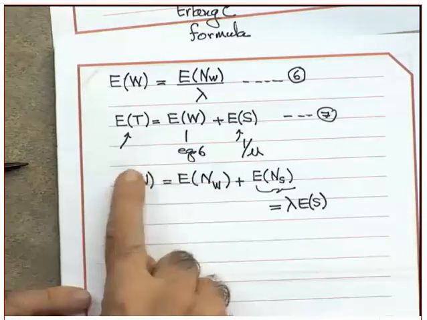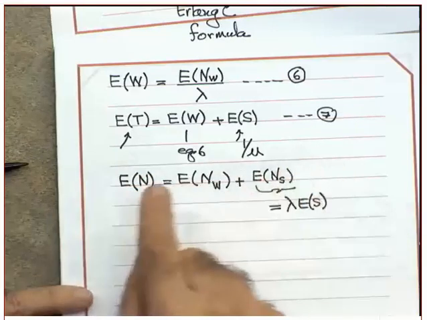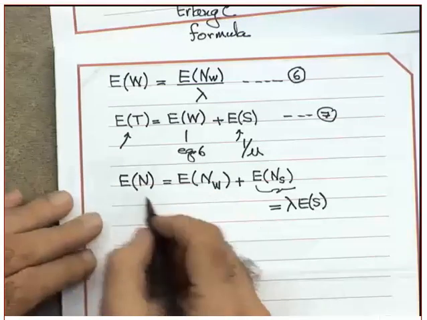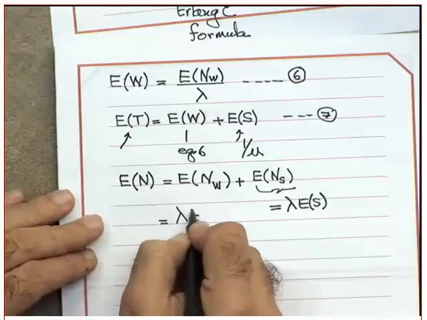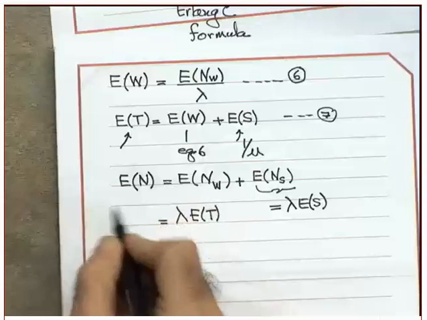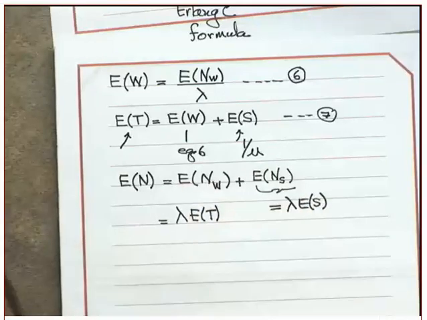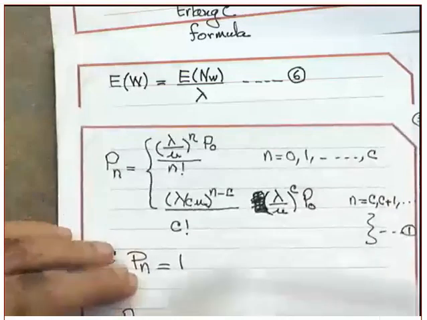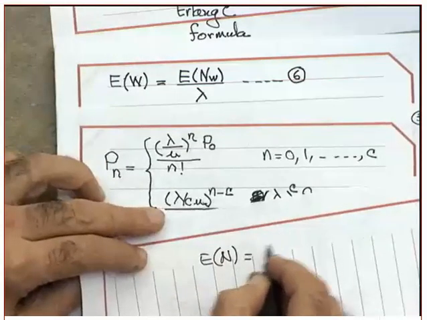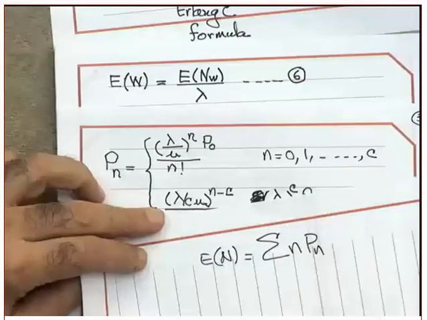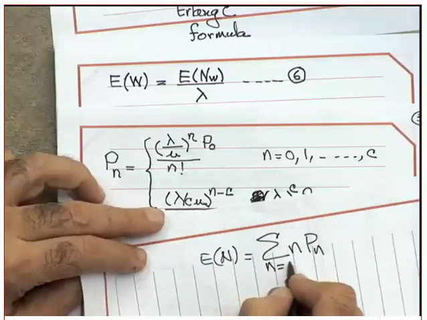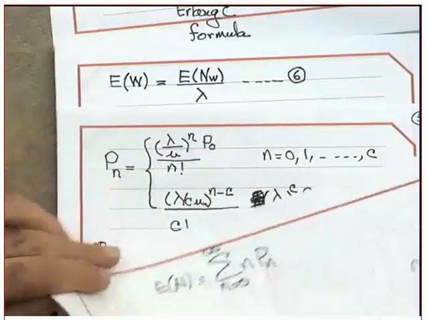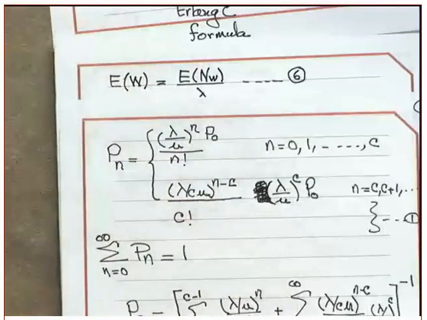Let me ask you a question. Can you find E of N in a different way? Besides that, okay. Lambda, yeah, you got me here. Lambda E of T also. Same thing. But can you find a different way? E of N is actually the sum. But in this case, you need to sum from 0 to infinity, which means you need to split this summation into two parts. One you use this, the other one you use the other one. Clear?